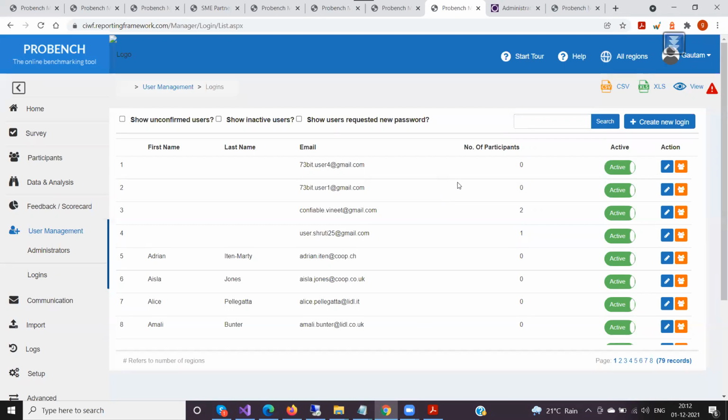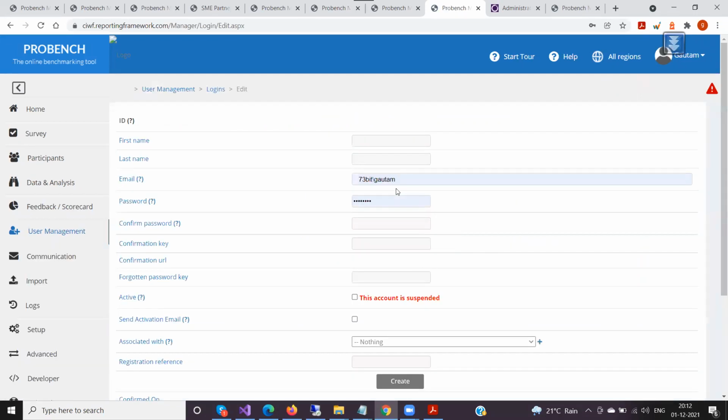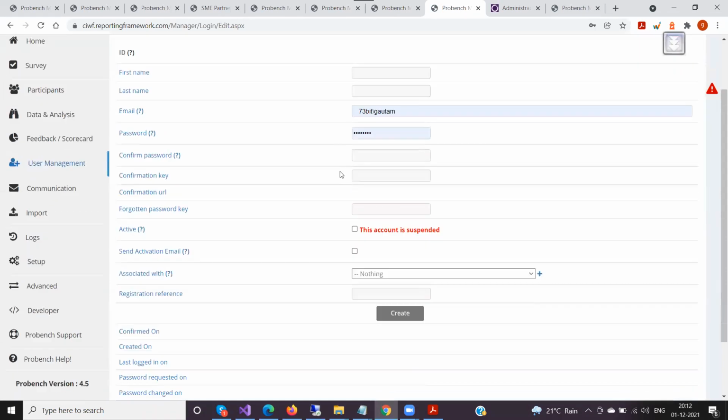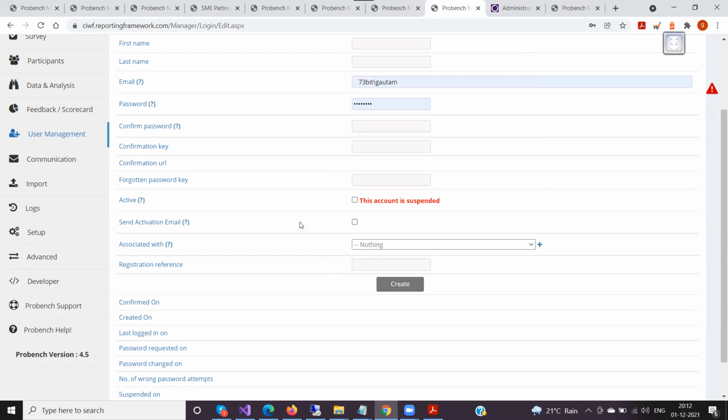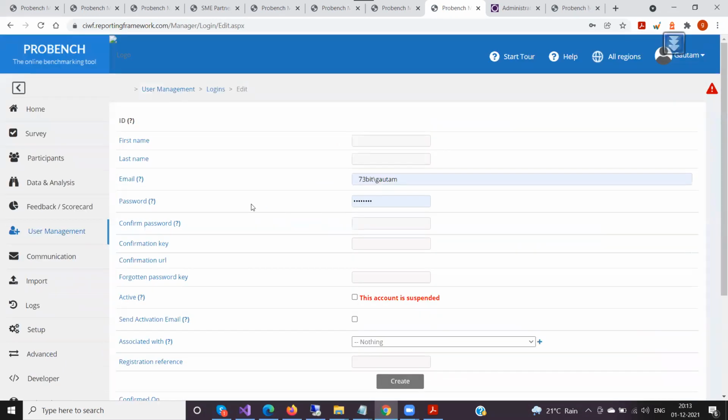The second thing is you can create the login by yourself: go to create new login, add the details of the user, assign them to the relevant company to which they belong, and create the login. Now when you create it, the main problem is that we have to assign the passwords ourselves.